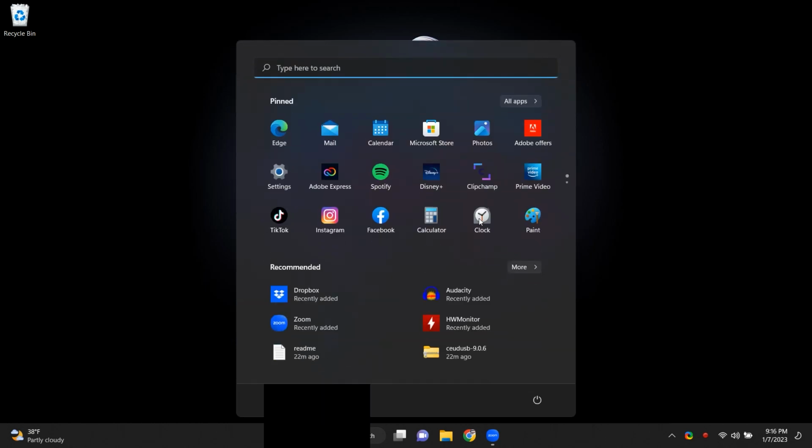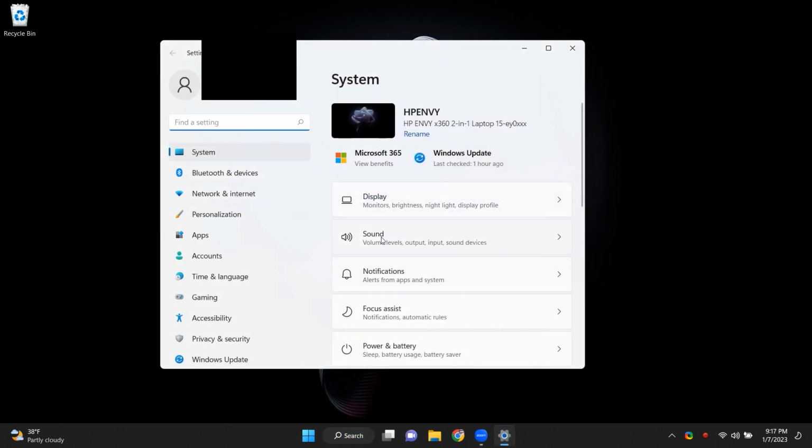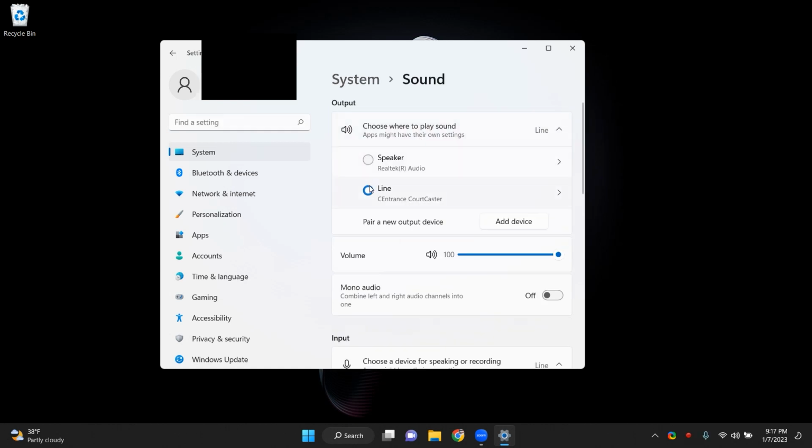So you can just hit your Windows key, start typing settings. Settings window will pop up here. You want to click sound. And then over here to the output, you want to make sure the line CEntrance Courtcaster is selected. If yours doesn't say line, doesn't say CEntrance Courtcaster, says something different, your drivers probably didn't install correctly, in which case you can uninstall and reinstall from the website. Or make a phone appointment with us or text into our number and we'll help you out with that. You want to make sure the volume is turned all the way up and mono audio is off.